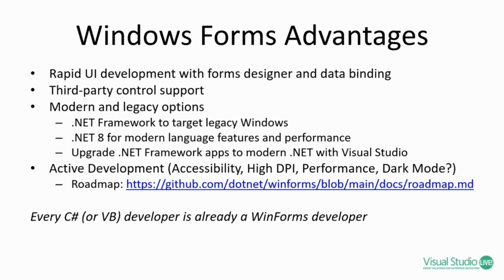So when you create a new WinForms project, you've got two options right now. You can create the new .NET 8 WinForms project, or you can still go back and create a .NET Framework project with WinForms if you need to support some older unsupported operating systems, Windows 7. You can go back and do that with the .NET Framework.